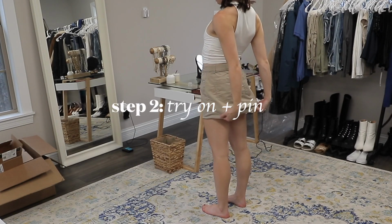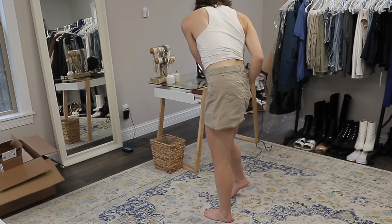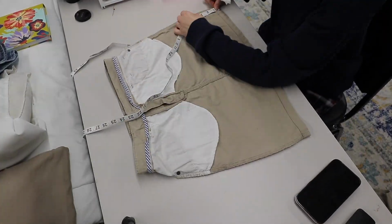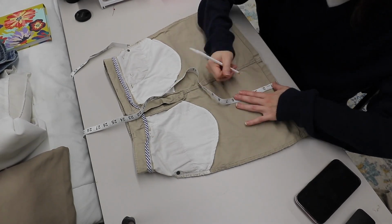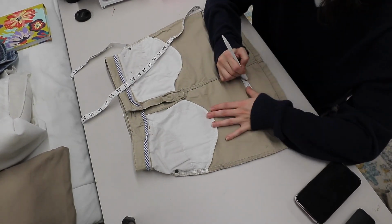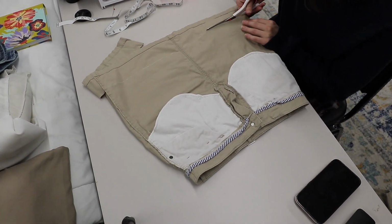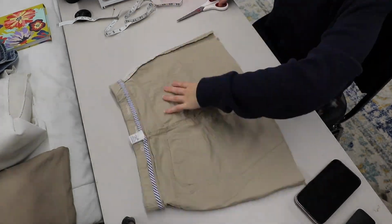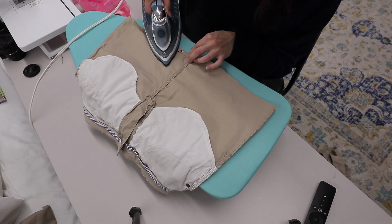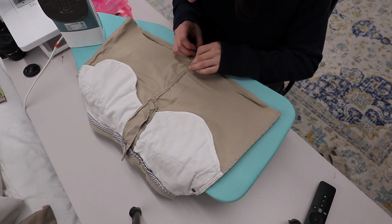Next, I wanted to hem the skirt. I tried it on and I pinned it where I thought it would look best. Then I took it off and measured how much needed to be hemmed, and then I measured around the entire skirt and marked with a pencil. Honestly, I went into these projects with a very limited knowledge of sewing. I was basically just learning as I went. I knew I needed to leave room for seam allowance, but I didn't know exactly how much or what the standard is, so I just eyeballed everything. Once I had everything measured and marked, I cut off the excess fabric, folded it over, and ironed it so it would be easier to put through the sewing machine, and then I pinned it into place.